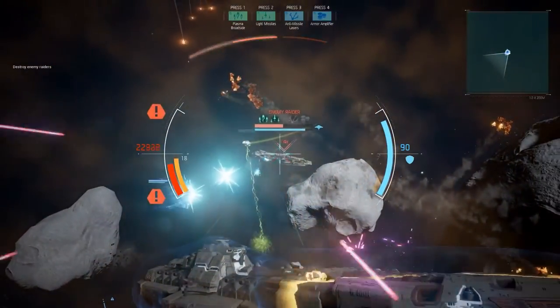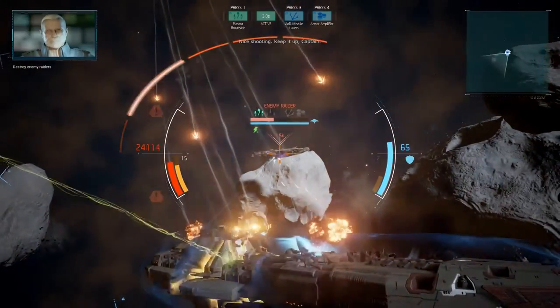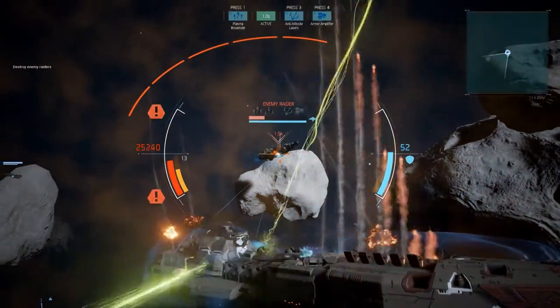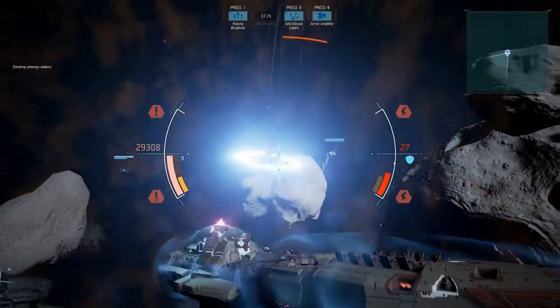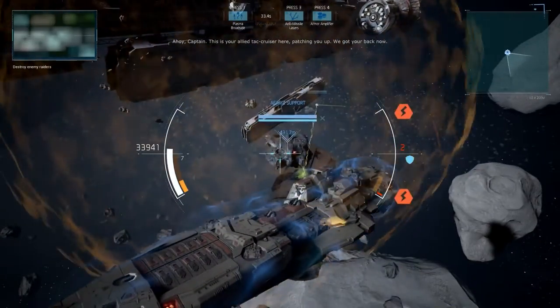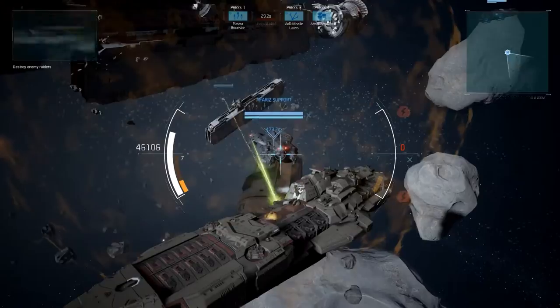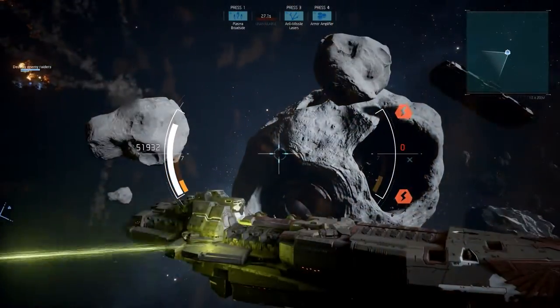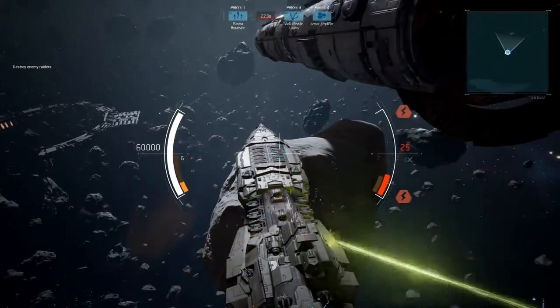Let's crank these on real quick. And... Nice shooting. Keep it up, Captain. Oh, we got shields online. Nice. I think we're about to take him down. Oh, yeah. Sweet! Ahoy, Captain. This is your allied attack cruiser here, patching you up. We've got your back. Thank you. Now. Are we good? Are we done? Did we kill him? Was that it? I think we got him.